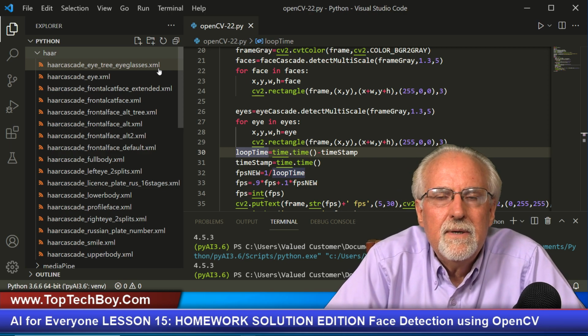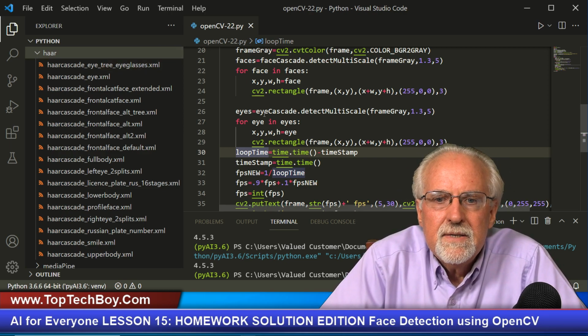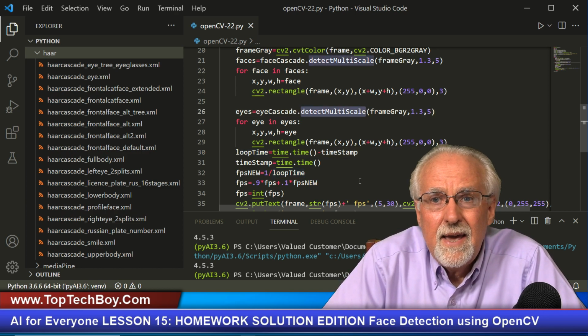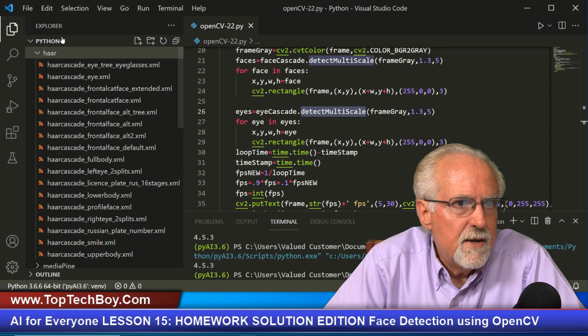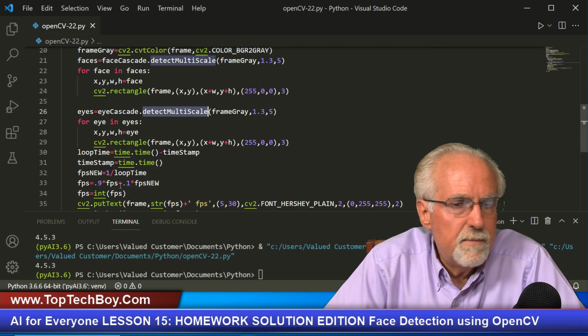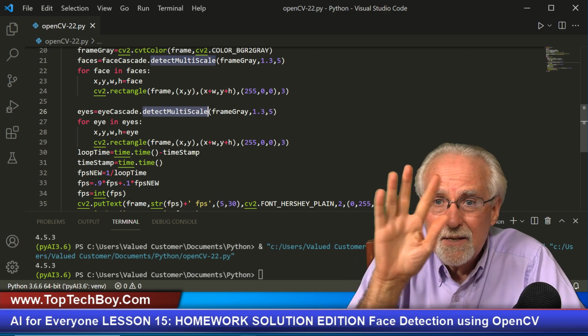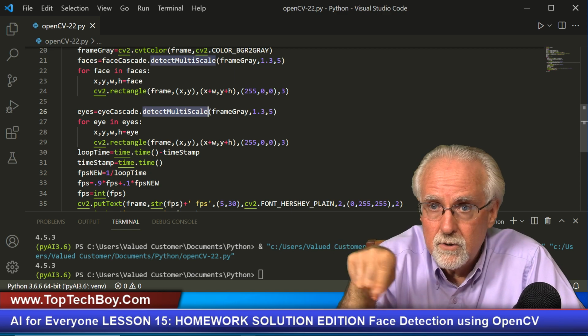But let me tell you something that you got to see here. This eye cascade detectMultiScale is a very, very computationally intensive step. It has to look all over the frame to try to find an eye.